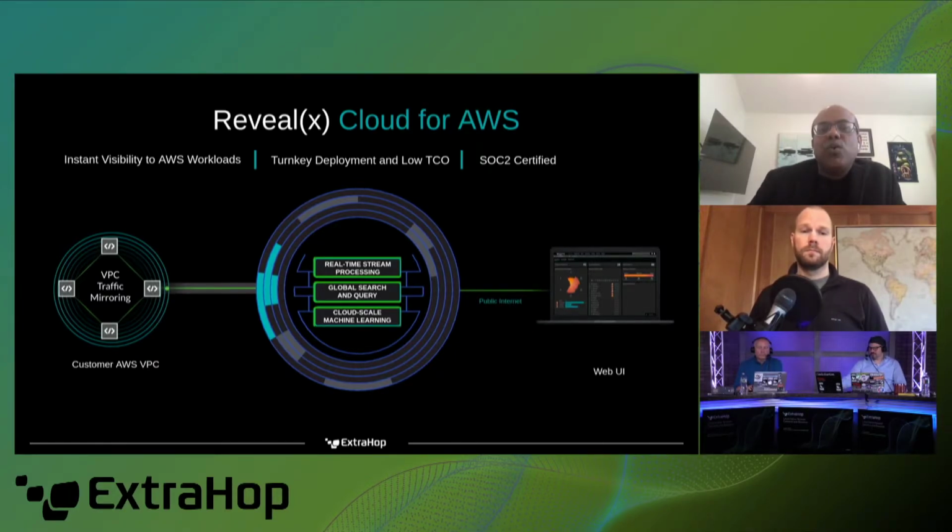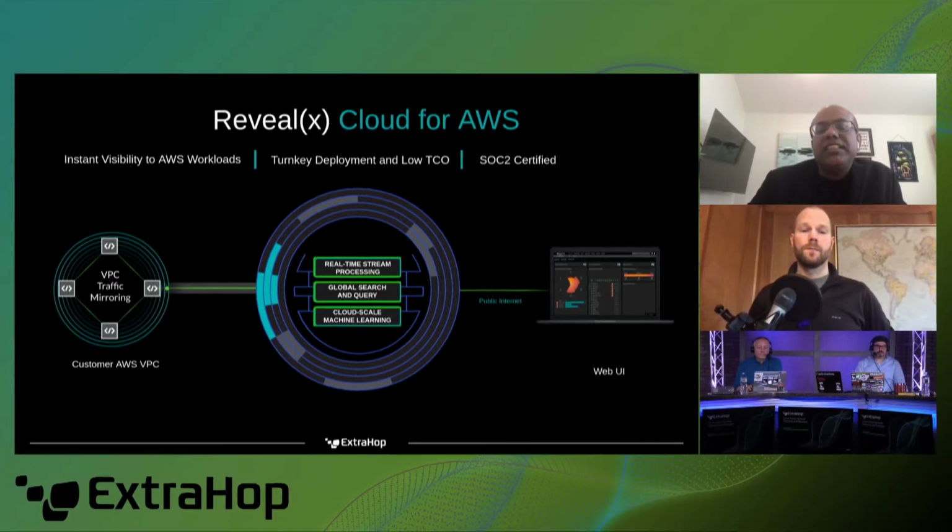And it's important to have this global search and query capability from an incident response perspective. If you think about it, when you start to build out multi-cloud, you don't want to have siloed views in terms of being able to deal with threats which are emerging. So when you see a threat, being able to integrate the investigation workflow in a seamless way is very critical, using that global search and query capability.